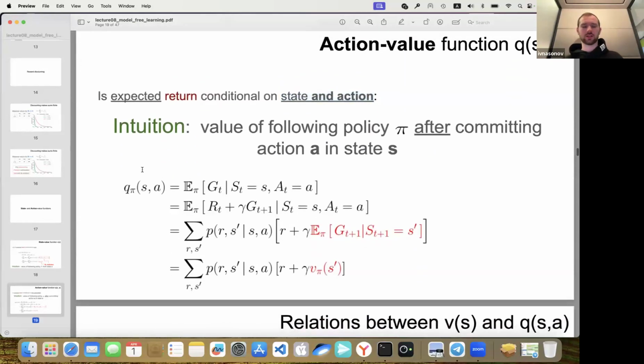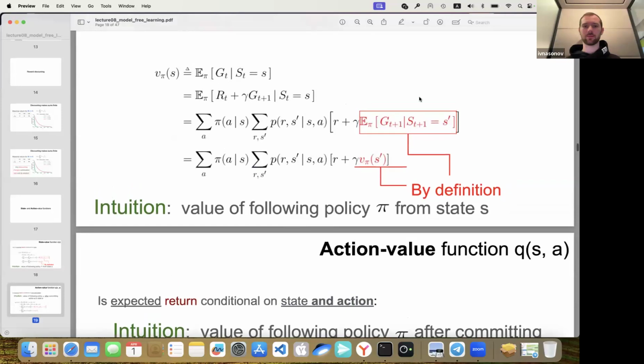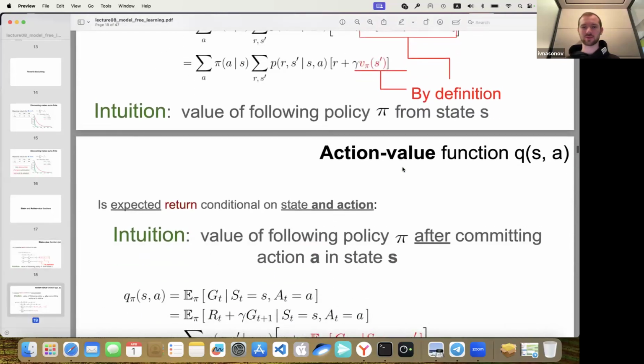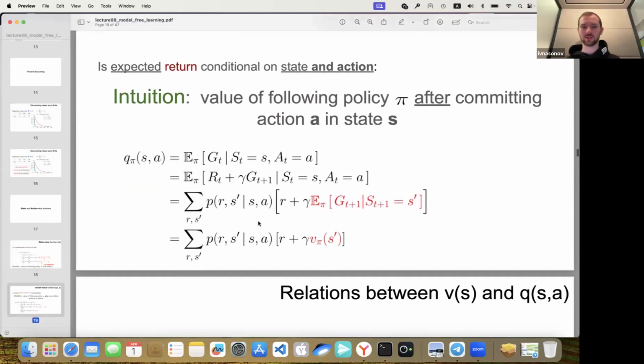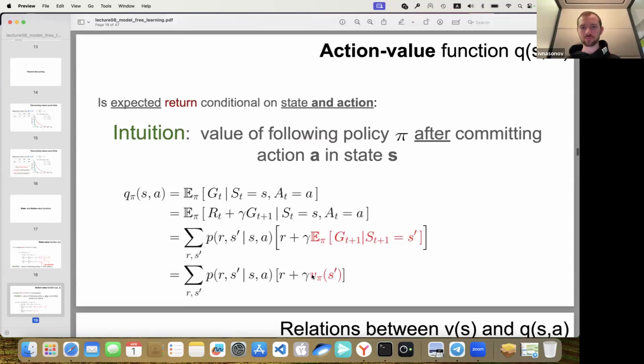We just set it like Q. Q depends on the policy, and we can make the same rule as the previous definition with formulas. Here we can see that our action value function depends on the state value function on the next state.